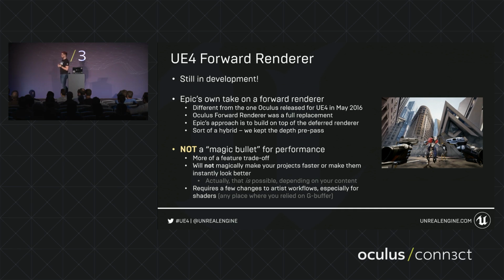Now, all that said, we are using it in this game, Robo Recall. We're using it in Robo Recall, and we have discovered that it actually is making our content immediately look better and immediately run faster. But again, our goal is to make sure that people understand it's not like this is going to be the new path to do all of your work on. It's definitely a feature trade-off. It's something you should be thinking about as an option and not the way that you'll be working moving forward.